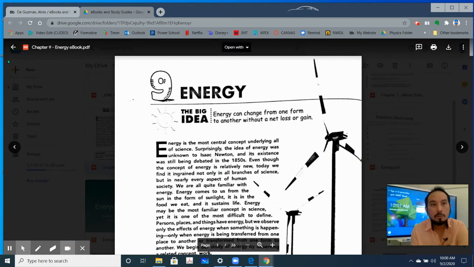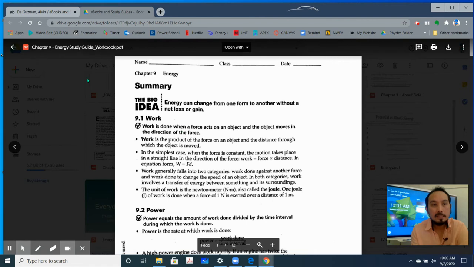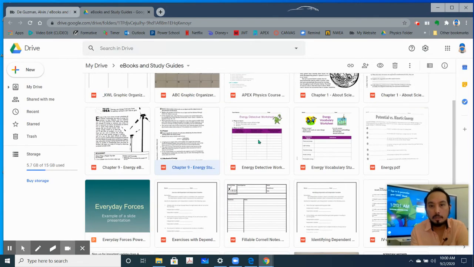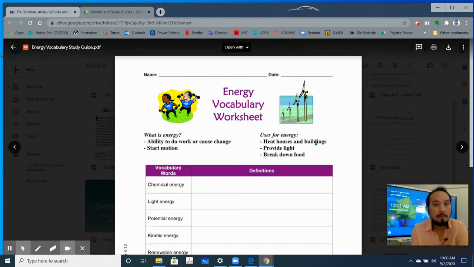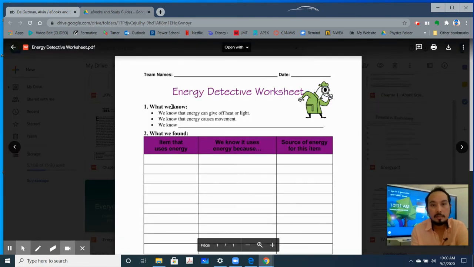So make sure you download that in your desktop. This is your chapter 9 study guide or workbook. Then you will have the vocabulary worksheet or study guide. And then you will have the energy detective worksheet that you will download.